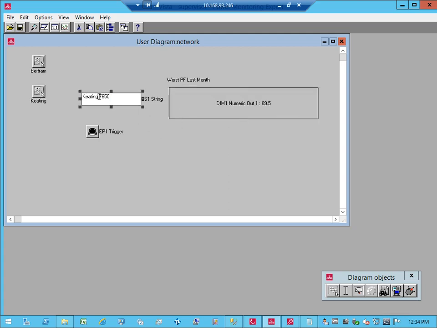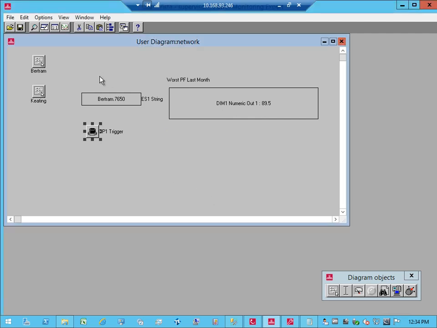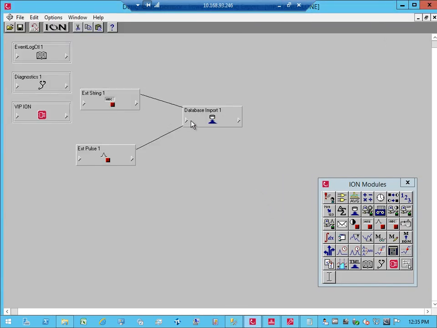You might have noted that I also have my Bertram meter. So when I pull this optional argument out, I can now program on my screen a different name. This is just one application. The other one is just portability of your framework. If you move it to another customer system, you can then just change the name of the meter. But I can also, just for fun on this diagram, change the name of the input, trigger the module again, and I can see for Bertram, the worst power factor last month was 99.2. So I hope that illustrated what we can do with the optional inputs in the external string module.